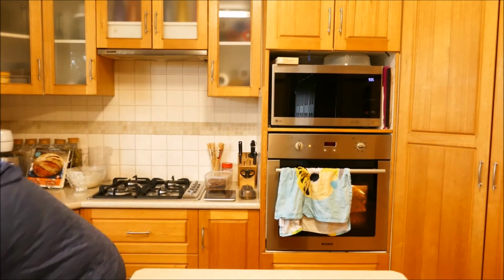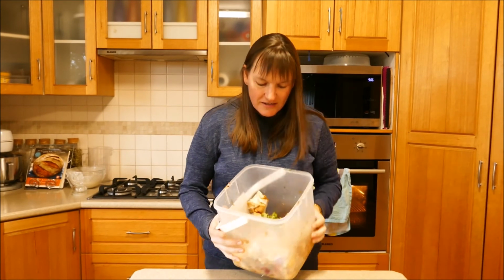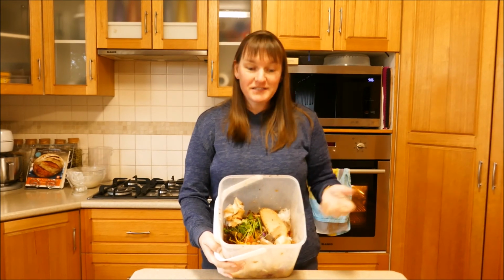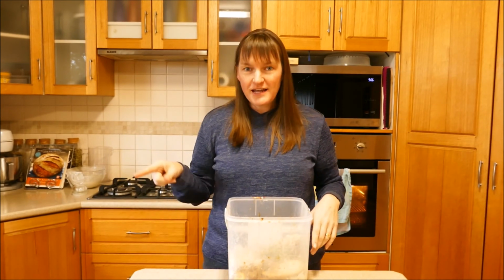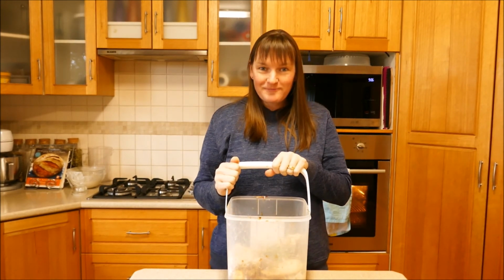So the first one I'm going to show you is under my kitchen sink. This is our disgusting compost bin, always filled with gross things. I have in there bits of scraps, any food leftovers, tea bags, baking paper from when I bake bread, all of that goes in here. And my husband Danny has a huge number of compost bins in the back garden that he then uses for the soil that gets made in our garden. I'm going to talk to you more about that because today's activity is to do with composting, but I'll show you some other bins as well.